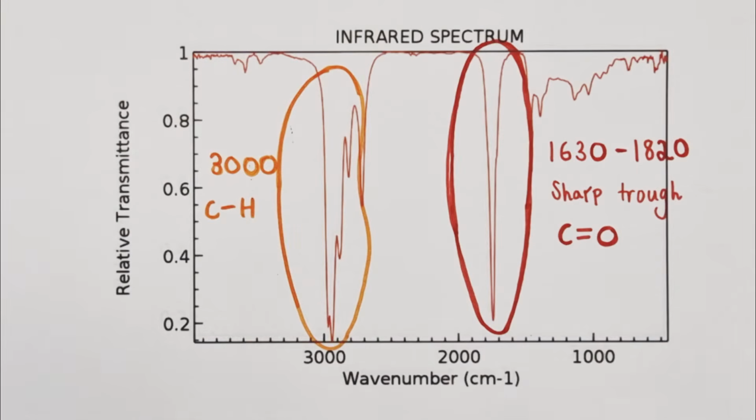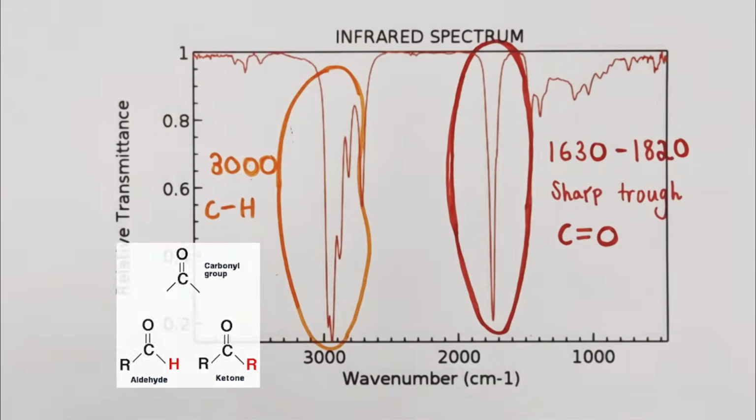This is indicative of a carbon double bond oxygen and the vibrational modes related to the absorption of energy of this particular bond. It's a great one to look out for in lots of different situations, and because what we can see here is only that carbon double bond oxygen and not any other functional groups being present, the identity of this molecule is likely to be either an aldehyde or a ketone.